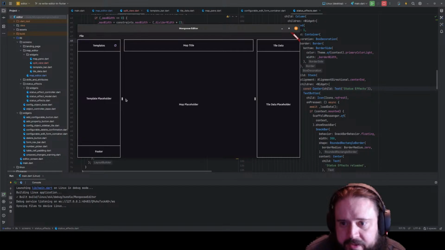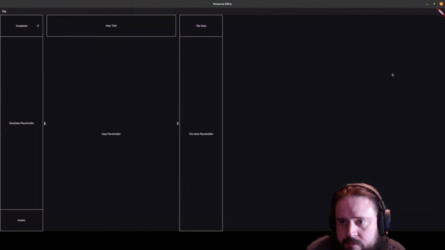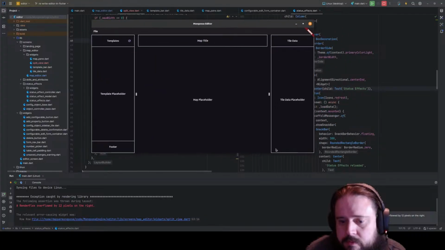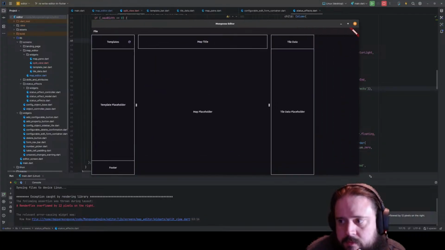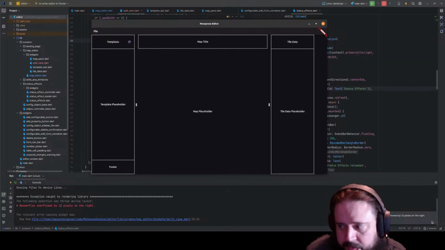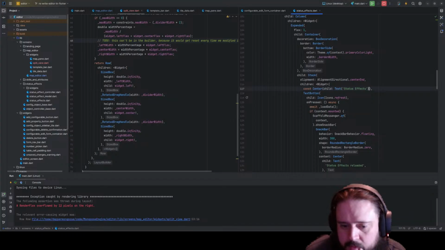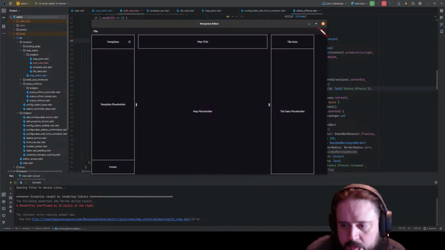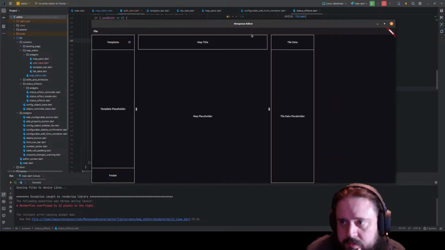It now appears to be perfect. So this doesn't resize when we resize the window. That's a problem. But we can probably fix that, eh?